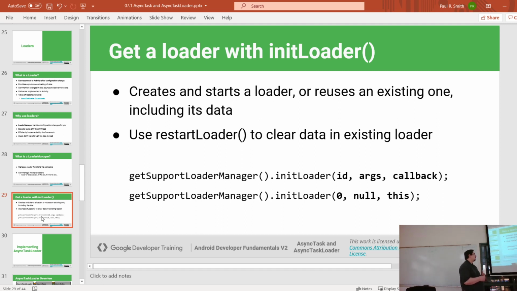You'll want to call getSupportLoaderManager because there is a plain getLoaderManager, which is the framework one, but like async task, it is in the process of going through some deprecation and changes, and you've seen the whole AndroidX Jetpack thing. So all the loader classes, from the LoaderManager to the AsyncTaskLoader, have been deprecated in API 28, and they moved all of that stuff to the support library. So if you want to use loaders, you're going to use them from AndroidX instead of from the framework, which means that you need to call getSupportLoaderManager, not getLoaderManager.